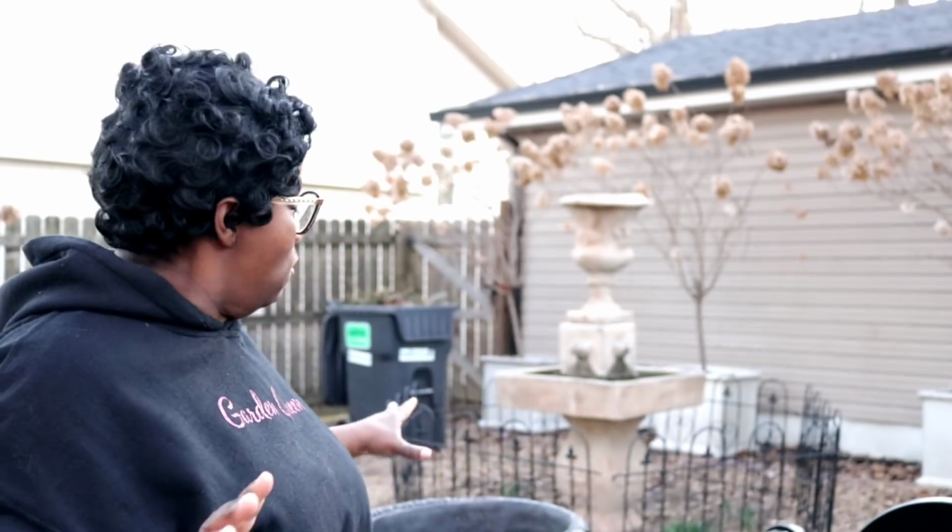So what I want to do now is show you guys how I'm going to get this planted up. Now, more than likely, I'll be working well into the night, and if I cannot get everything done, I'll post to the community page what our outcome is if we have a break in the rain, because it is supposed to rain tomorrow. I'm sick of the rain, but we need the rain. But anyways, let me show you guys these beautiful plants that I have.